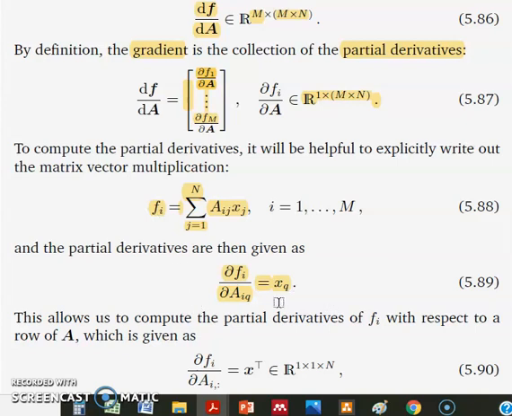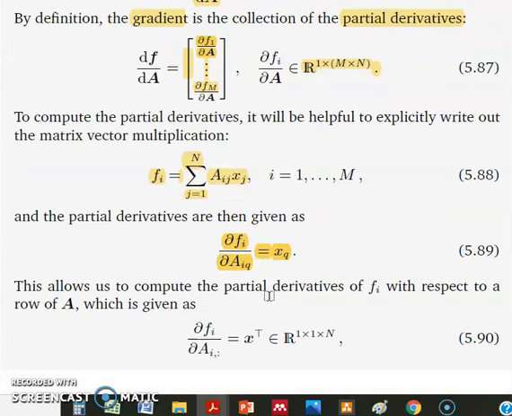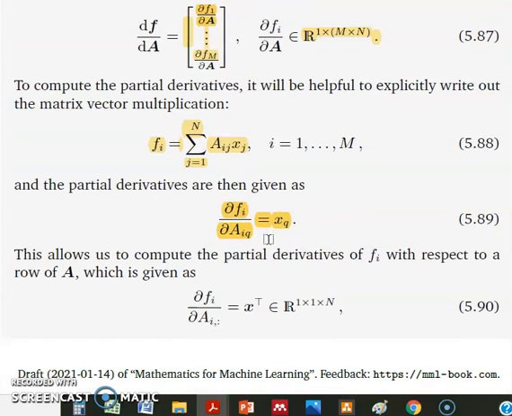So how have you taken this? Based on this, first you will be taking this matrix multiplication form. Based on this matrix multiplication form, you will be able to write the partial derivative in this format. Del f_i by del a_i^T is equal to x^T. Okay, you will be getting a single value with respect to that x. For row wise, you will be able to take.